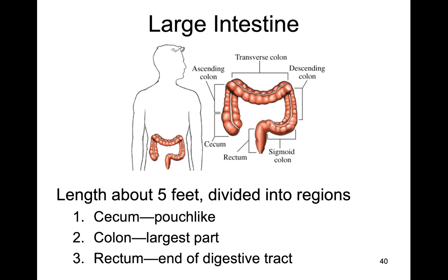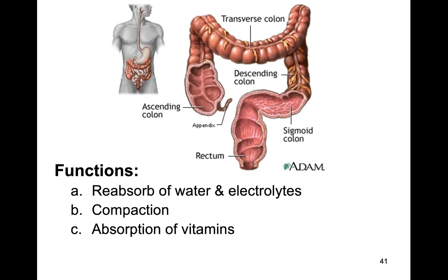So the rectum is going to store the stool before defecation. And anything that your body wants to reclaim, any water or calcium, any electrolytes, that's where it's going to happen in the large intestine. So any absorption happens here. Also the compaction of the stool here, so drying it out until you're ready to go, and also the absorption of any vitamins that your body wants to reclaim before it's excreted out. So the storage of the stool happens here as well.